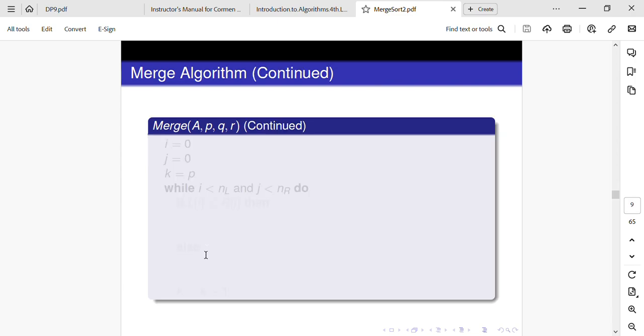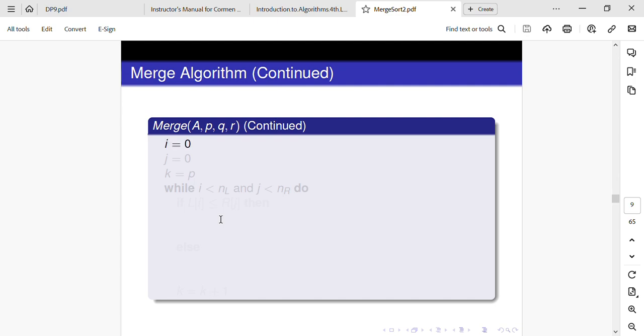Next, we are done copying. Then we consider each of those sorted arrays from position left to position right, that means from the lowest to the highest values, and at each iteration we consider the current value, check which is smaller out of these two arrays, and take the smaller one and copy that into the final sorted array. That's the main idea.